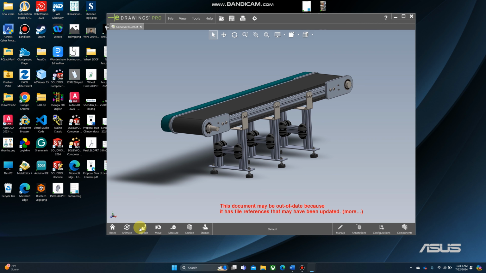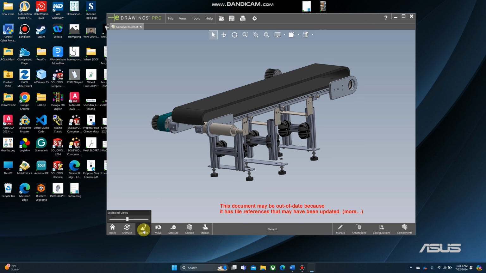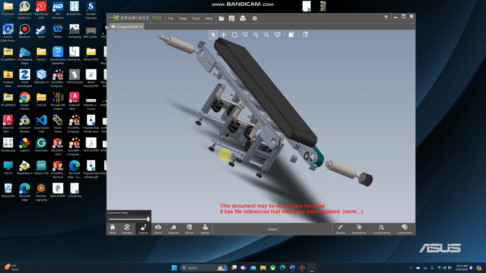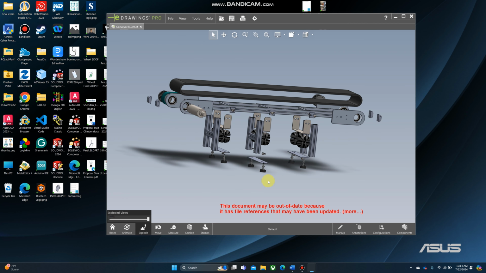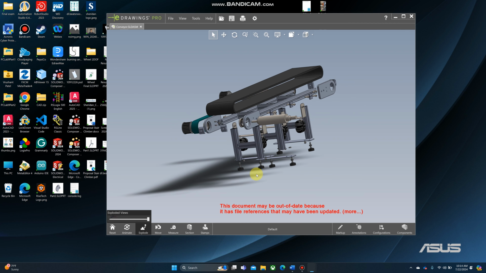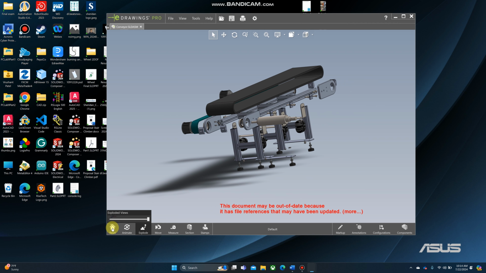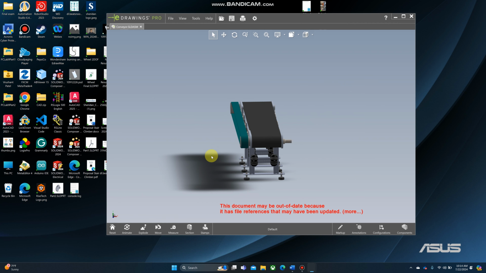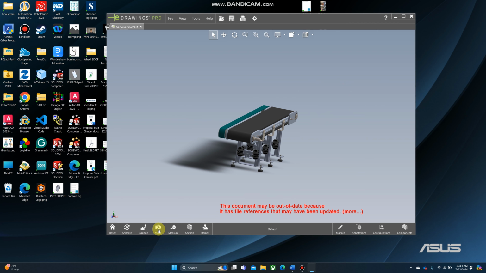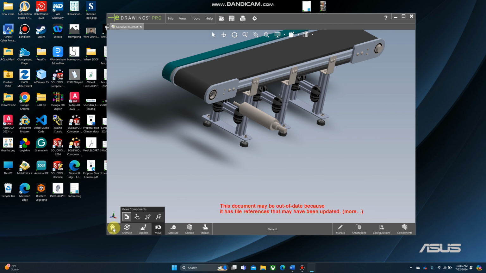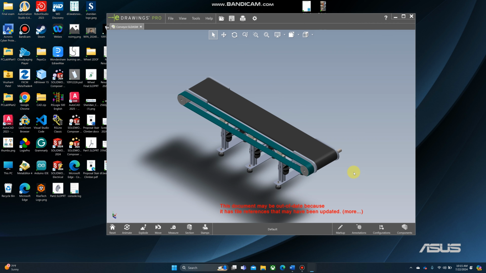And then it also features an explode feature. If I press explode, it disassembles the assembly, and then if somebody has to put everything together, they can take a clear view where everything goes. It makes it easy for them, and I can put reset and it puts everything back, or I can also move a particular component if I want, just to have a clear look at it, and then press reset to bring everything back.